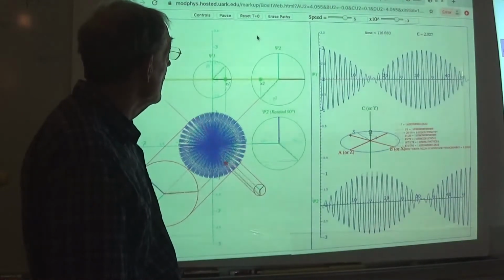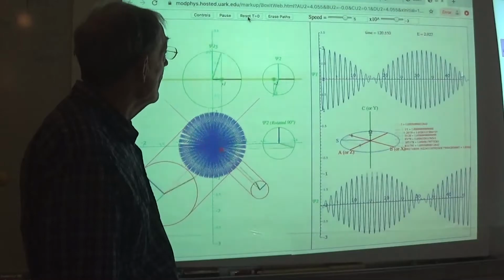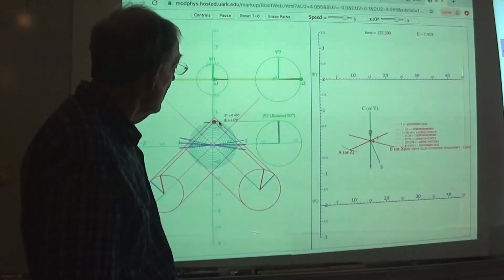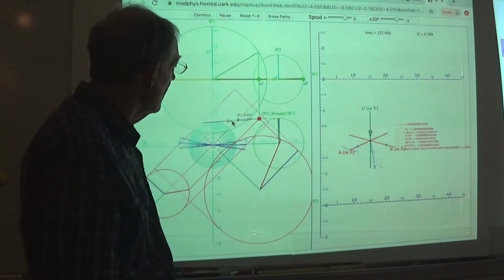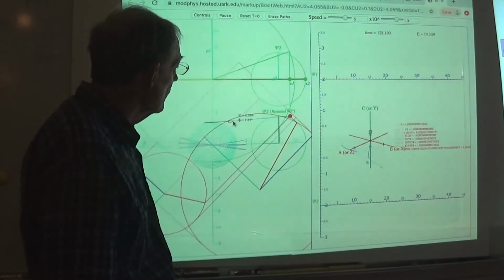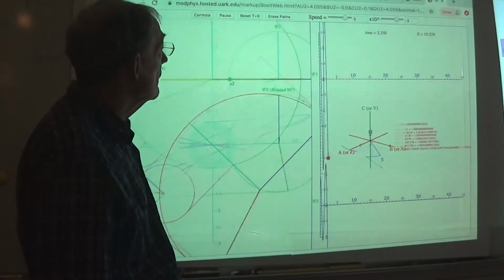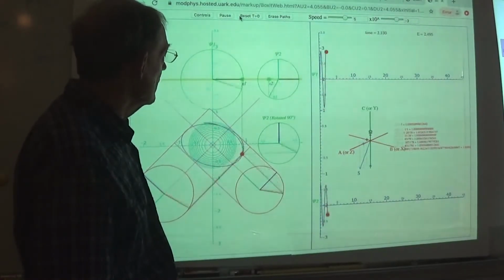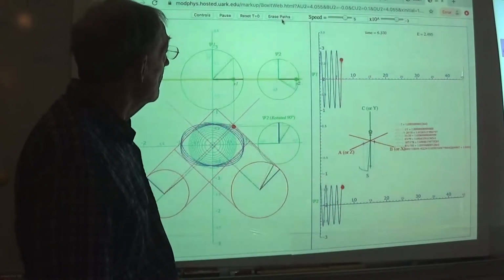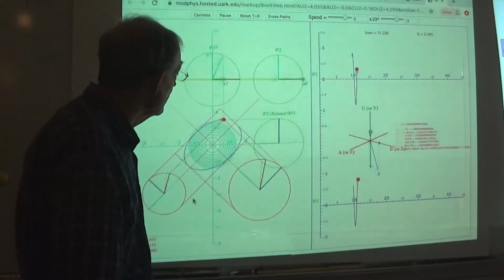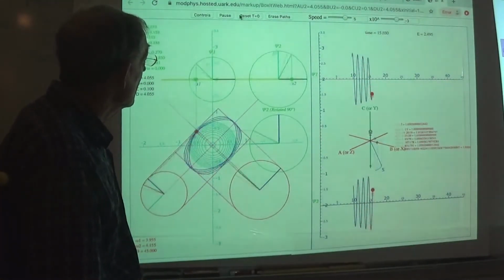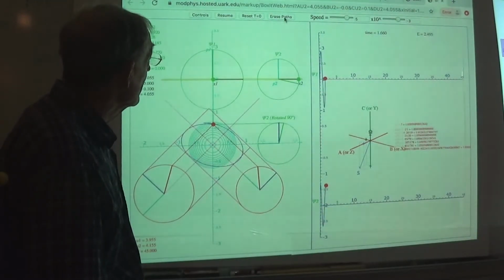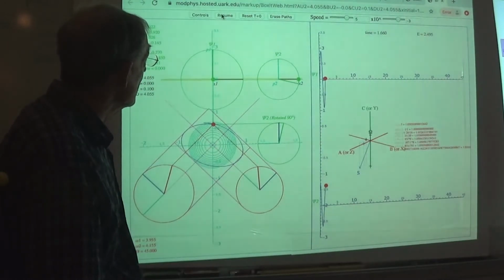Stop for a minute here. I'm going to erase the paths, and I'm going to start by putting a vector right about there, and you can see I'm pretty close. Well, no, it's moving on me. I don't know why that is. That's a weird phenomenon. We should fix that. I didn't quite catch it. If you set your initial condition, it starts to eat it. Let's reset to equals or pause, erase paths, and start again.